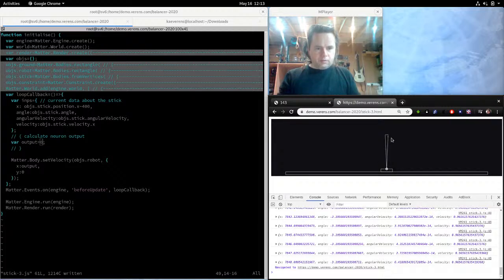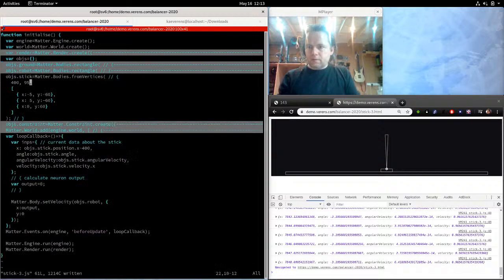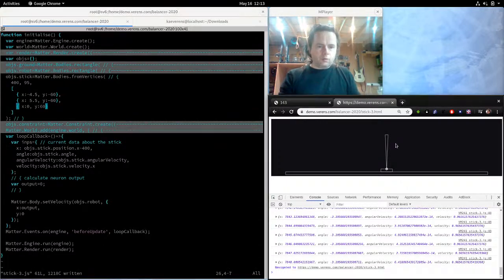And you know what? It'd be interesting if we put that stick off a bit. So I'm just going to move the stick a little bit. Let's say 59 here. No, the Y should be left alone. We're going to move the X to, let's say, 4 here. And 6 here. No, we'll just make it a bit more. Okay, 5.5. So it's just slightly off. That's just going to fall over. There we are. And it falls over.